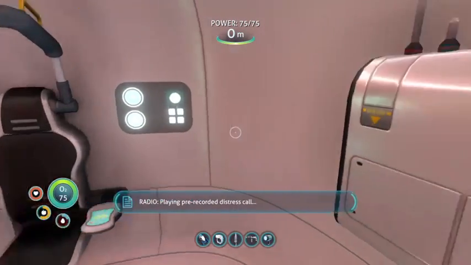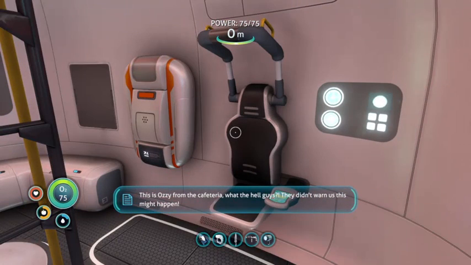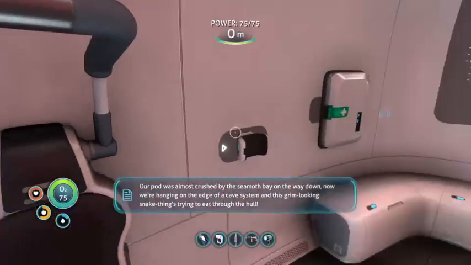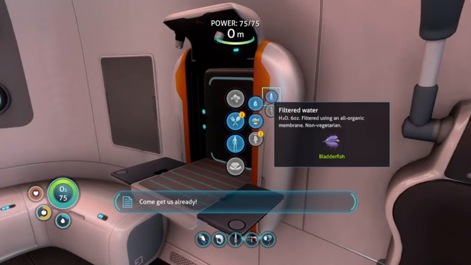May it be recorded, Distress Call. This is Ozzy from the cafeteria. What the hell, guys? They didn't warn us this might happen. Our pod was almost crushed by the Seamoth Bay on the way down. Now we're hanging on the edge of a cave system, and this grim-looking snake thing's trying to beat through the hull. Come get us already.